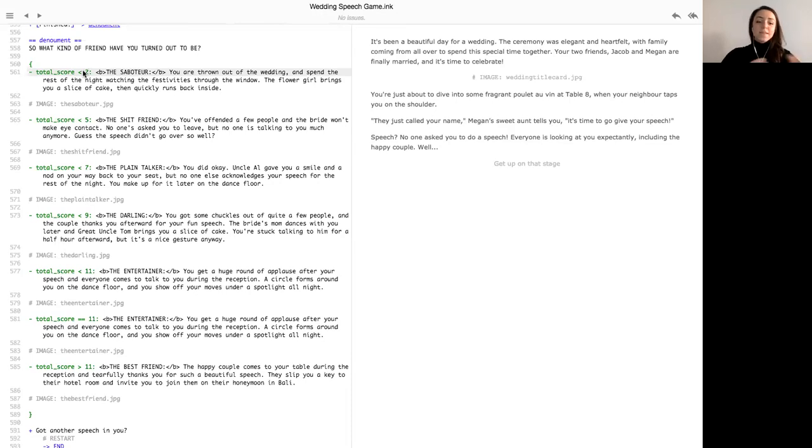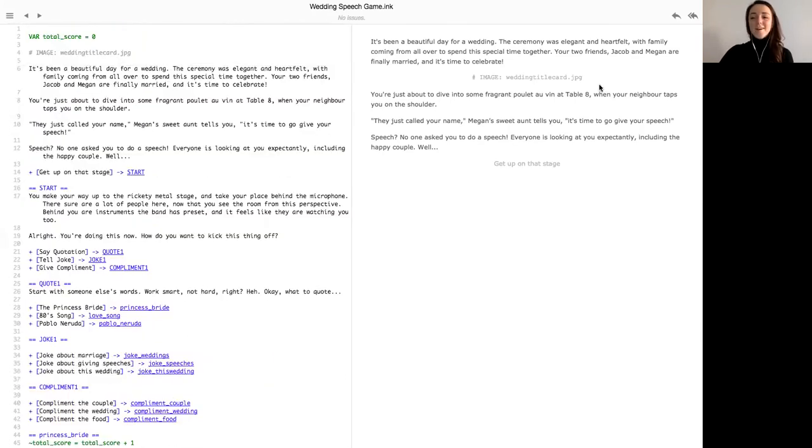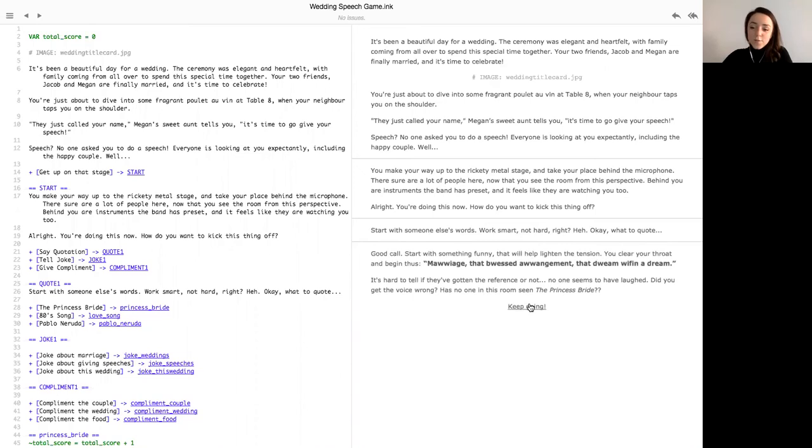Likewise, the way that I mentioned I was able to embed images in Twine is the exact same thing here: you have your string, you have the name of it, and then you just put it inside of a folder with all of your images and the exported HTML file from this. You can also see with Inkle that on the right-hand side of the screen, you can play through what it is that you've written on the other side. So it makes it very easy to debug and to test out what has happened.